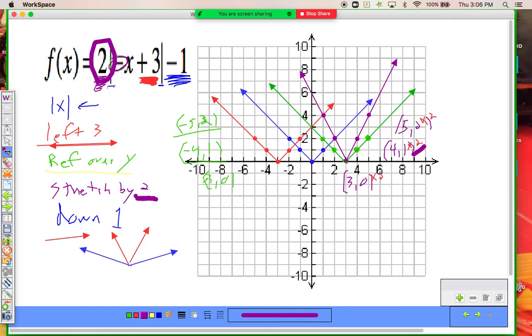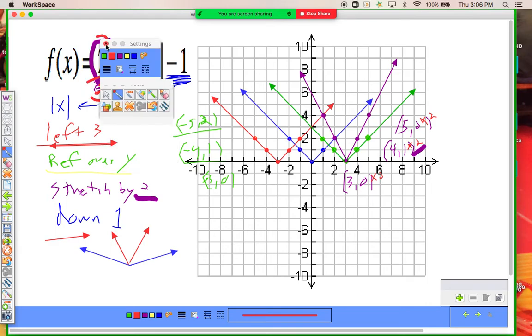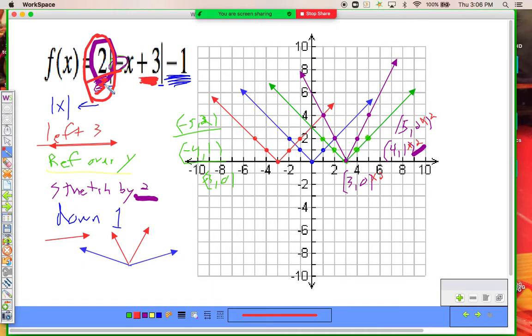Yeah, if I shrink by a half, I divide by 2. Shrink doesn't have to be like dividing by a number. You're still multiplying, but you're multiplying by a fraction. Like if I did 2/3, if this was a 2, let me change it real quick. If it was 2/3 outside of the absolute value, that would be a shrink, because I'd multiply every value by 2/3. The difference between the two, you're still multiplying no matter what. The shrink, your numbers are going to get smaller. A stretch, your numbers get bigger. You don't divide, really. You multiply by whatever's out here. Okay, whatever is here, 1/3, 2/3, 1/2, whatever it is, that's what you're going to multiply by.